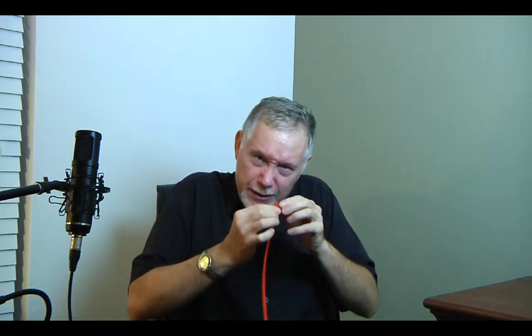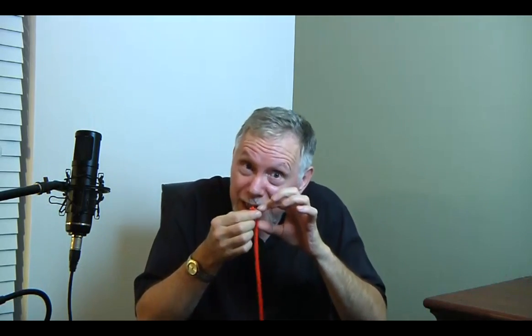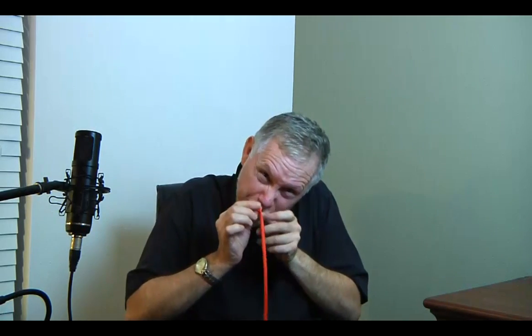How to blow up a balloon: it's nice to get it stretched a little bit, especially at first if you're new to blowing up a balloon with your mouth. The trick is to get a big burst of air in the first little part. You've seen people going and nothing happens, but if they were to get that first bit — that's the key. You get that first bit and it breaks the surface, and then you just continue on all the way.